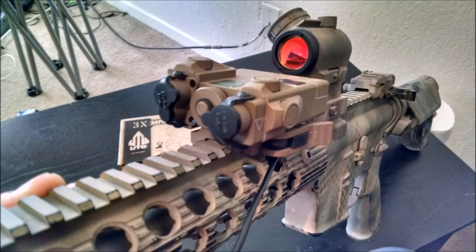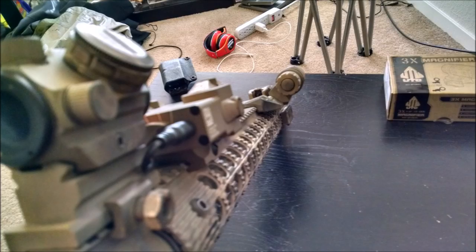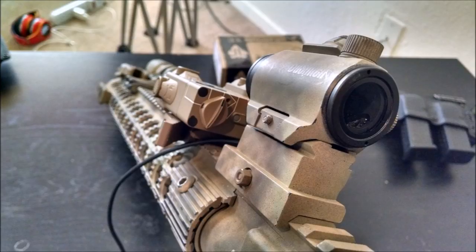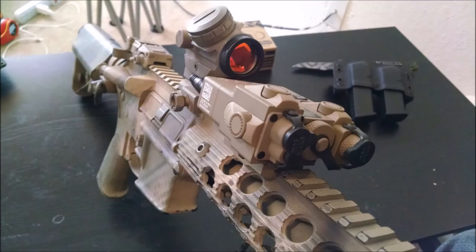Overall, the quality of the GMP laser is outstanding. For $150, I think I picked up a great laser, and only time will tell how well it will hold up on an actual AR-15. I bought it because $150 is a lot better than $600 spending on a D-Balt. I'm not going to be going to combat anytime soon, but I do use night vision from time to time, and this will help me suffice my needs when aiming in the dark. Overall, I think it's a great buy. I'll do an update video as soon as I can once I get some range ammo and some range time.